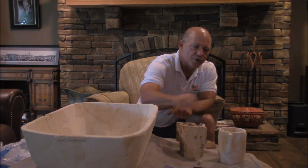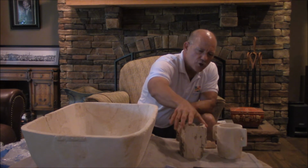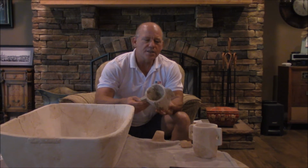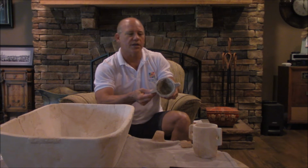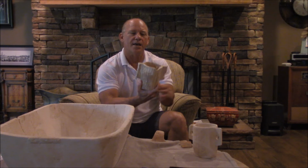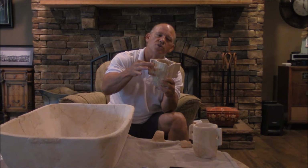The cups are quite impressive. We call these measuring cups, and this first one is on loan from the Horn Museum. And you can see that it's partially completed. It's not poured out completely on the inside. It's still very rough on the outside, and it doesn't yet have the holes for the handles.